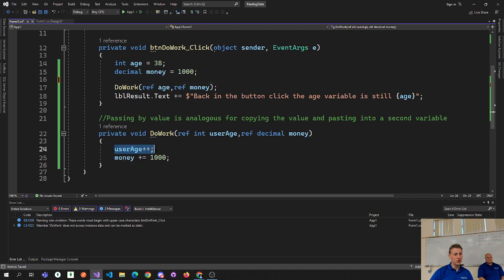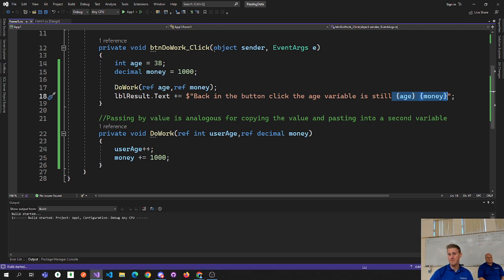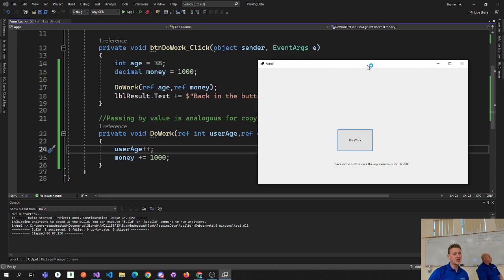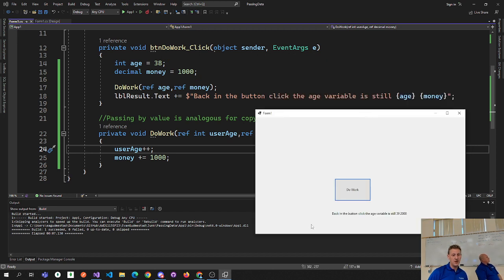We make the user go older, and we make the money go up by 1,000, and I'll print it out, and by changing them in the method call, we should change them back inside of the handler. So you can see back in the button click after the method call, age has gone up by 1 and the money's gone up by 1,000, right?